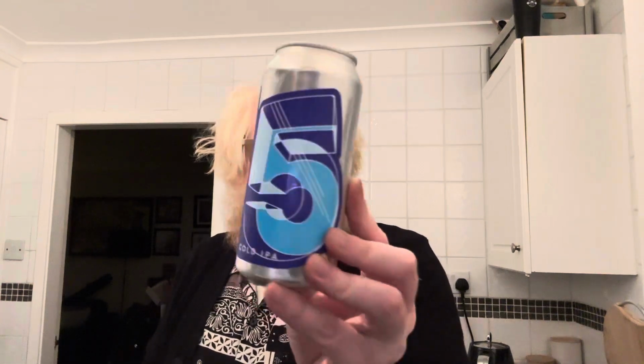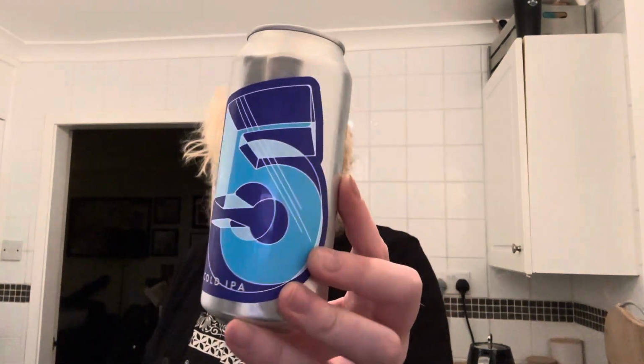So the cold IPA is fermented at low temperatures using our house lager yeast, combined with a grist of pilsner malt, rice and maize to give a crisp, clean base to allow Mosaic, Citra and Talus hops to shine through with bright notes of citrus and pine. Clocking in at 5.8% ABV.